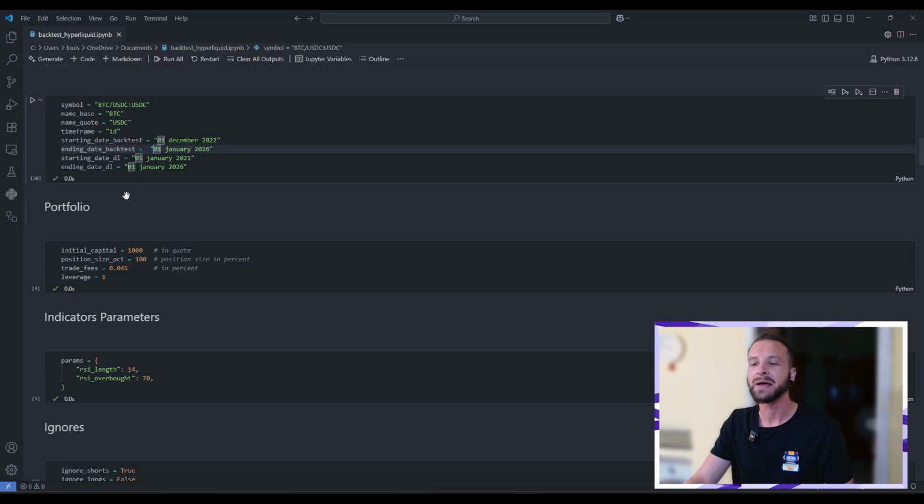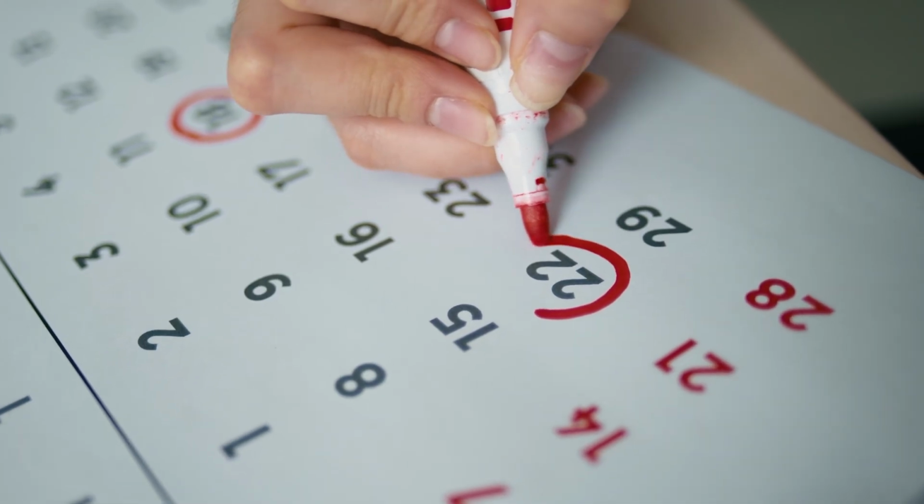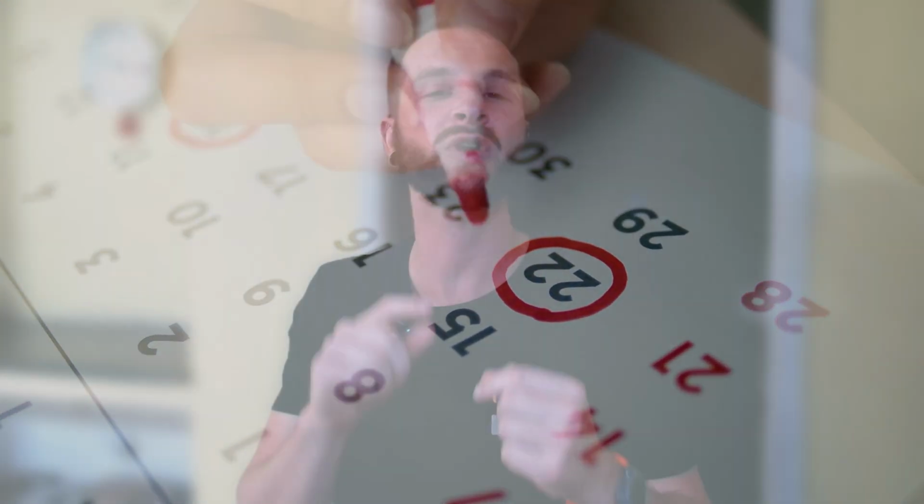It's for display if you want. And now you might see something quite funny here, that I have different dates that you need to fill in, a backtest period and a download period. This is something quite important, and I forgot to mention about TradingView. If you ever compare TradingView results with one of your homemade codes with Python or whatever, make sure, even if you put the same dates, that in the analysis you're considering the same trades, because sometimes even if you write this date or that date, the first trade will not happen.